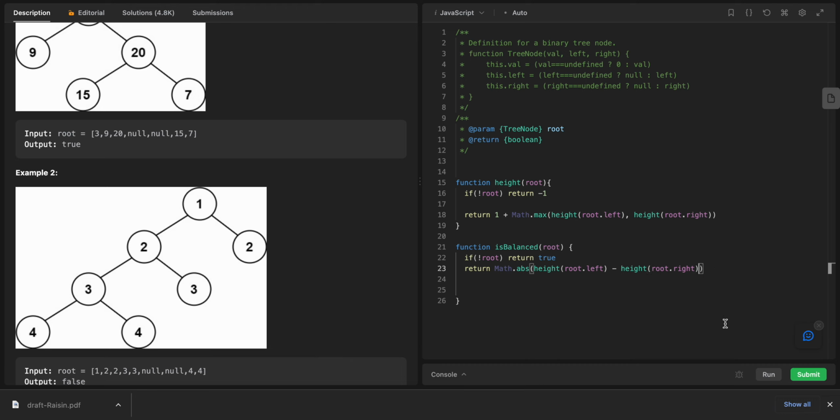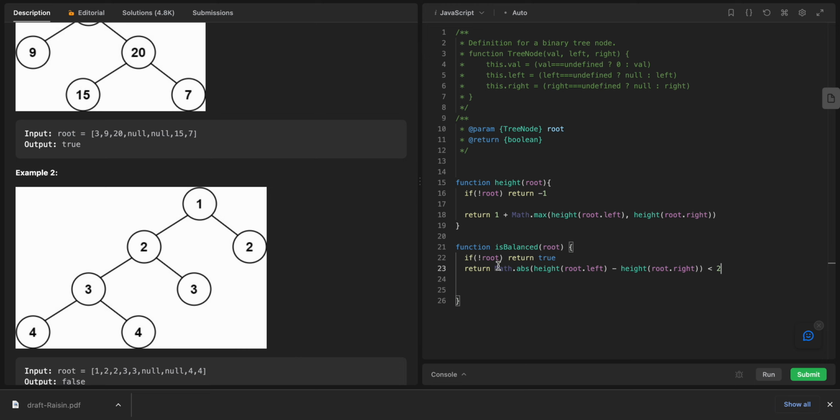And what we have said is that the difference between the left side height and the right side height shouldn't be bigger than 1. So I'll say it's less than 2. If so, it's true basically.